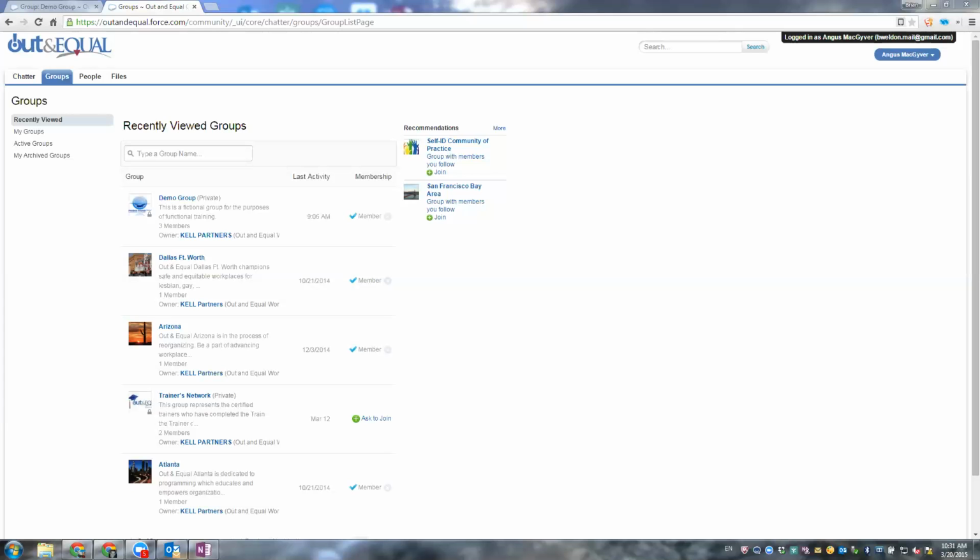Yeah, sure. So communities are actually accessible through your browser on your phone. It's fully optimized for mobile devices. They're not leveraging Salesforce One per se. There are many other parts of the platform that are, but communities in particular are accessible via your mobile browser and optimized for mobile devices. So you'd be able to interact with the community in the same way on your phone as you would directly on your PC here.